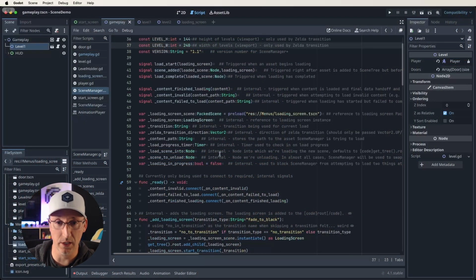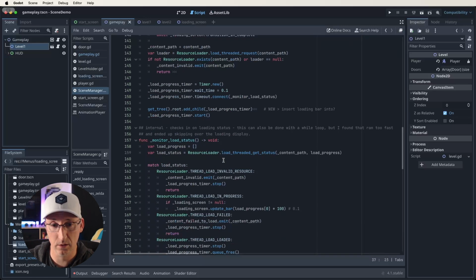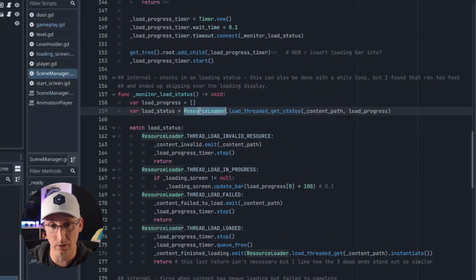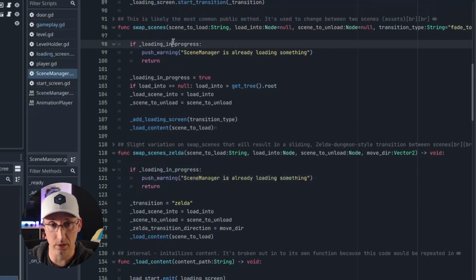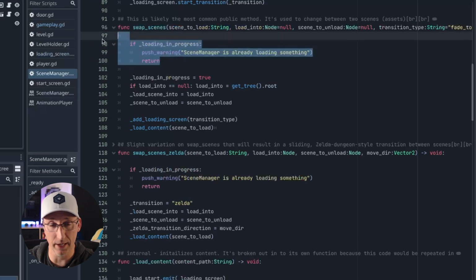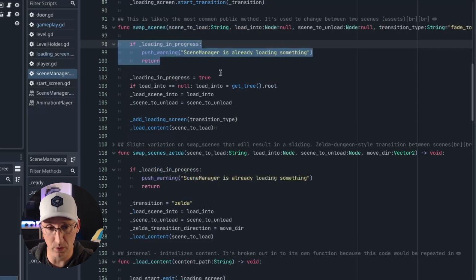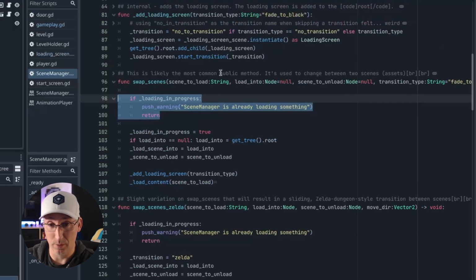In fact, you'll see that even though this leverages the resource loader, which can handle multiple concurrent threaded processes, I'm actually looking for this loading in progress flag before we start loading and just dumping out if we're already in the middle of something, because it would dramatically overcomplicate this class to keep track of multiple things being loaded and allow you to make calls to loading stuff through the scene manager in rapid succession.